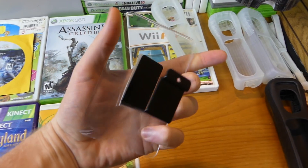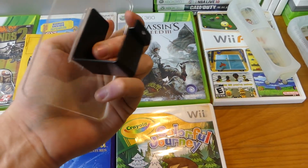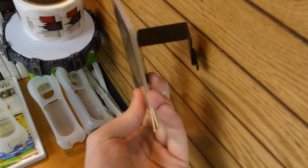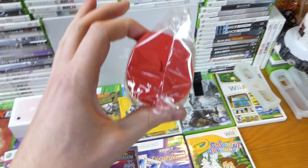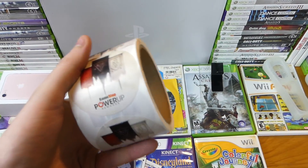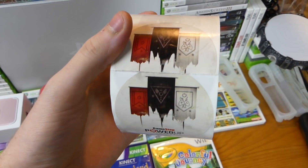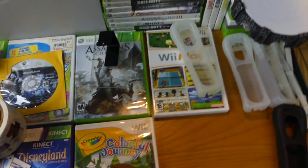We have this right here, which is for Wireless Cricket or something — it's like a phone company display. It's a piece of plexiglass with a hook so you can hook it on a wall. Not confetti — these are streamers that you would throw around for a party, brand new. Some stickers here for GameStop Power Up Rewards — it's like a whole roll, a big roll of round stickers. Pretty cool, I like them, don't know what I'm going to do with them.